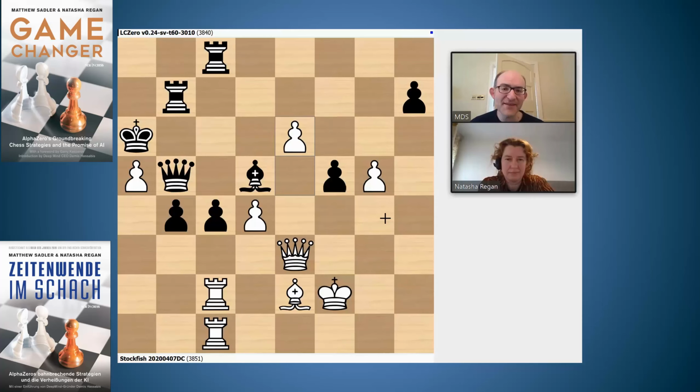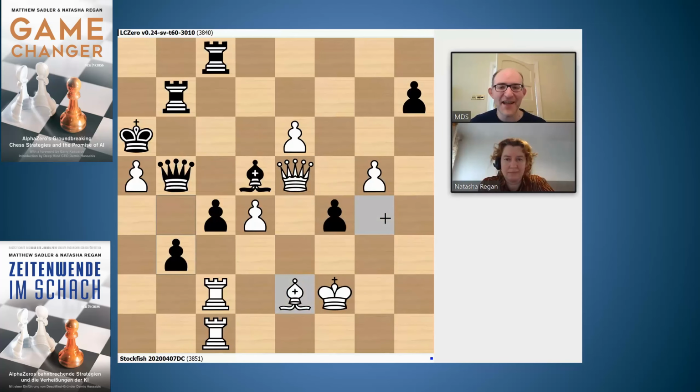So trying to distract black with the e-pawn. The only problem is that when you give away stuff, it can come back to haunt you, and it gives the opponent another way of attacking your position. And here Leela exploits that. f4 and then b3, blows coming on both sides of the board. f3, just attacking the bishop and just tying it down, and also making sure that if black now ever gets round to the white king, then there's a big pawn on f3 helping the attack.